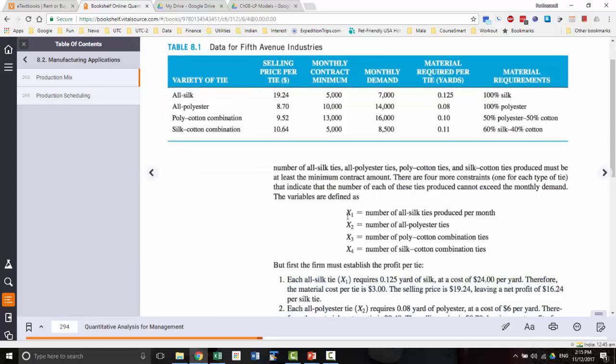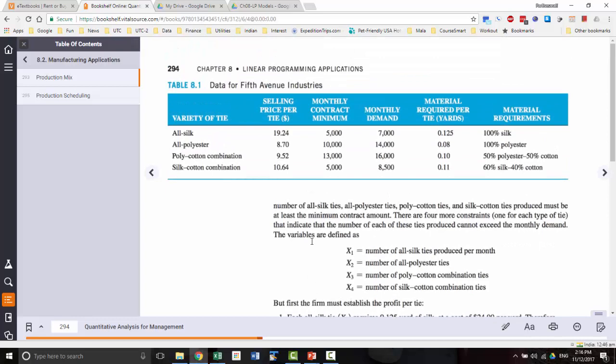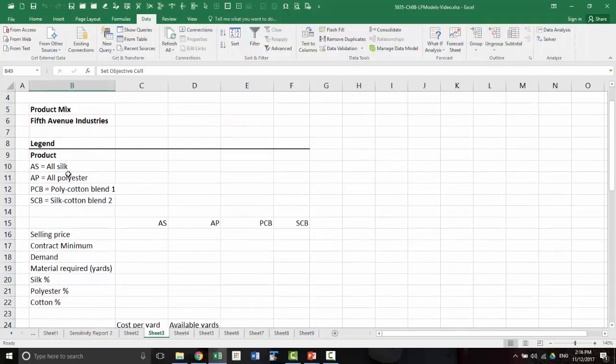Your textbook computes profit per tie and then sets up the problem in an algebraic fashion, but we will do it slightly in a different way. So let's go ahead and enter all of this information as input in Excel. Here let's use some notation.